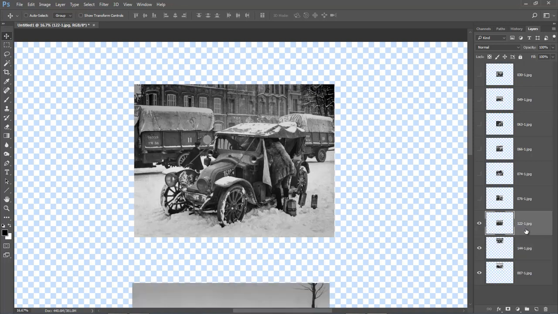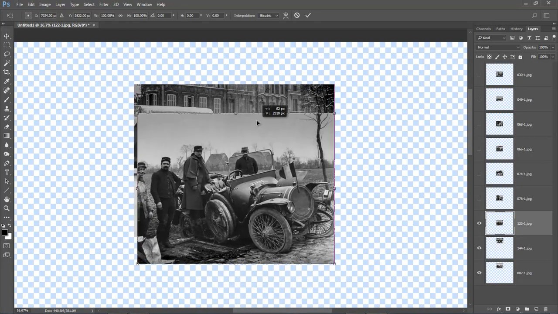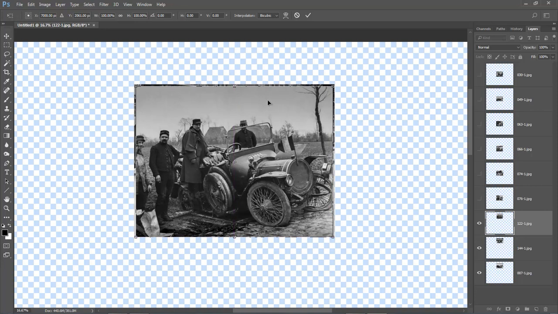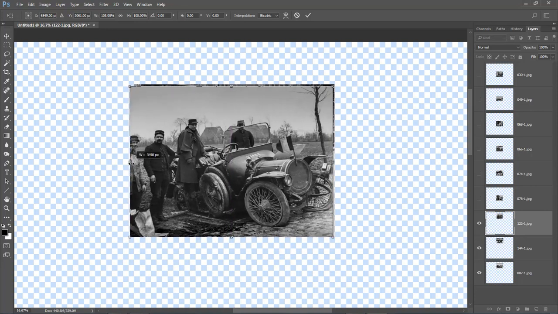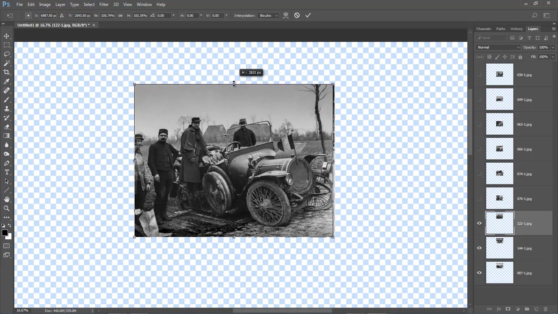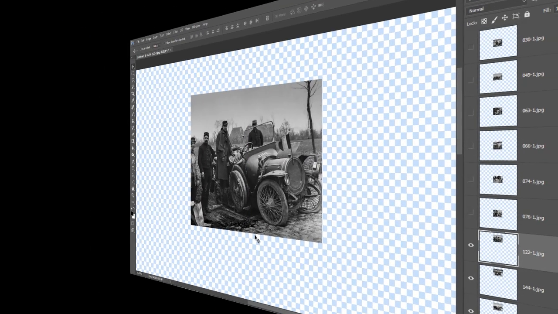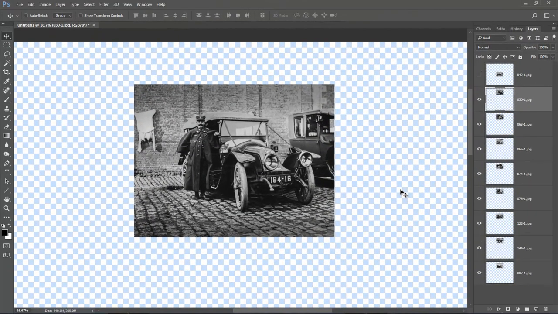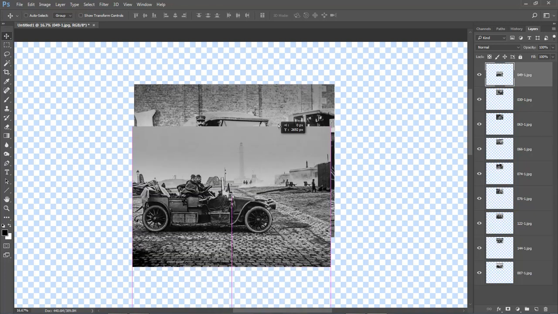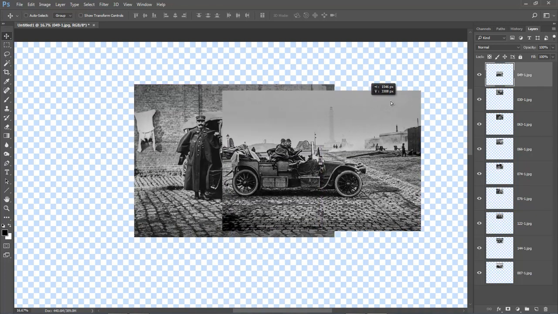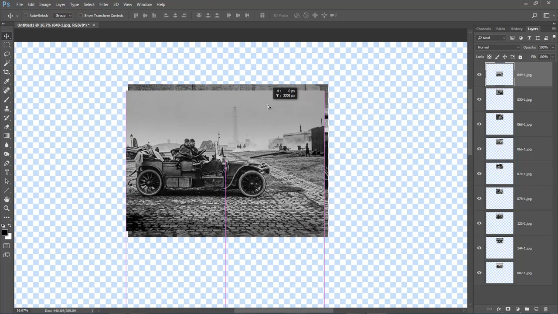Let me take one more. We'll hit Control T to put the bounding box around the edge. We'll bring this one up. You can see there's a little bit of a discrepancy, so snaps into position, snaps into position. Easy to do, just got to do it for each image in turn. Now the spinning round of the screen indicates I've done all of them apart from the last one, and the last one, I think, if I've got my selection right, this is the one that's slightly different in height to the other, so you can see there's a difference there.